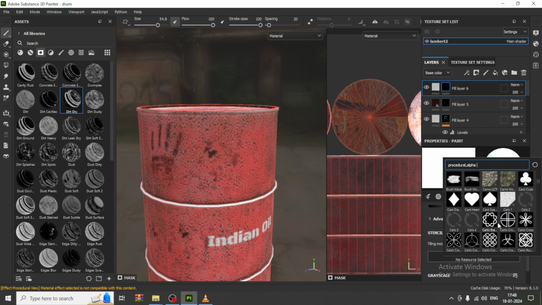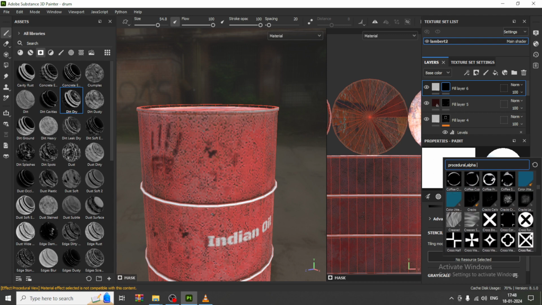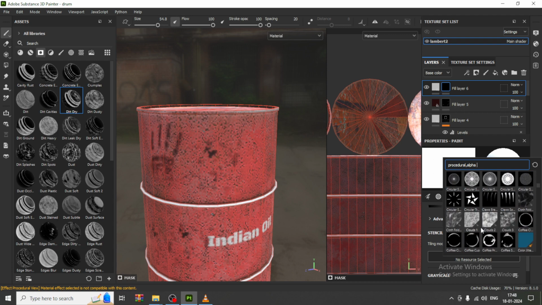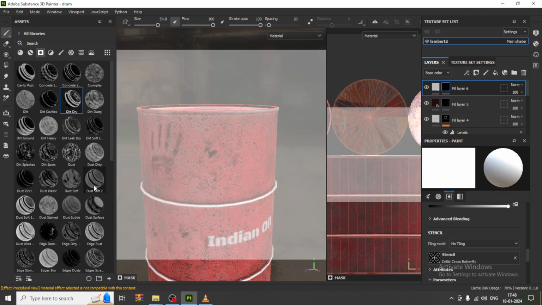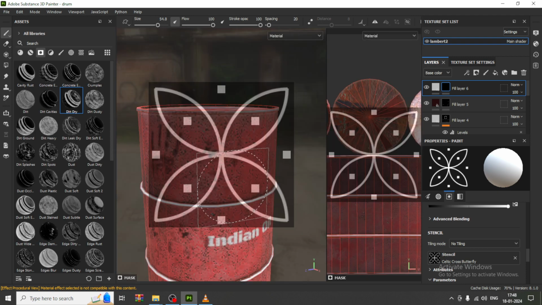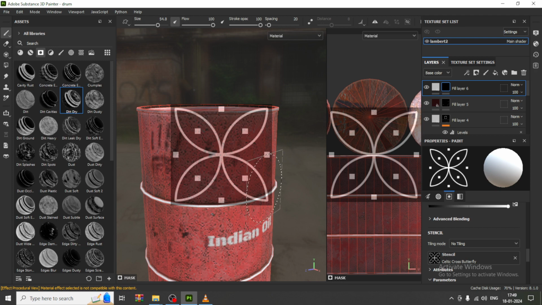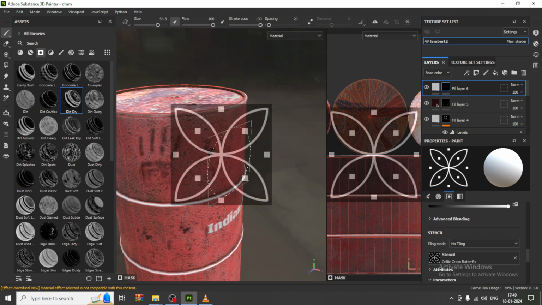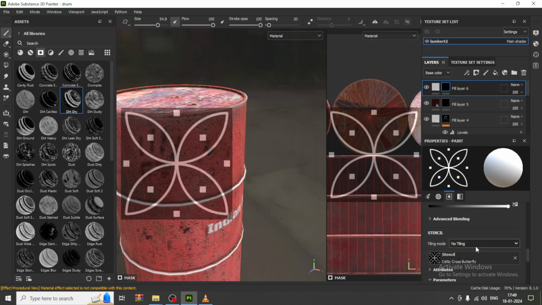So for example, let me just give you an example of this stencil. If you see this, I can press S and increase or decrease the size of the stencil. I can move the stencil, and you have no tiling.